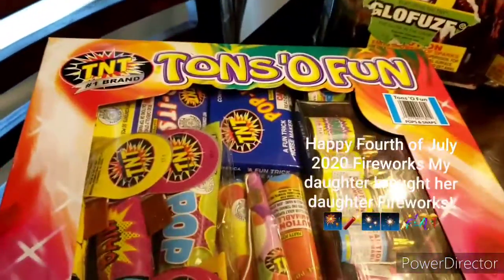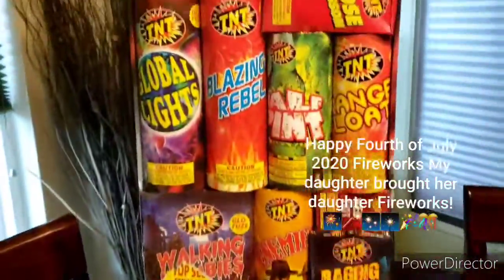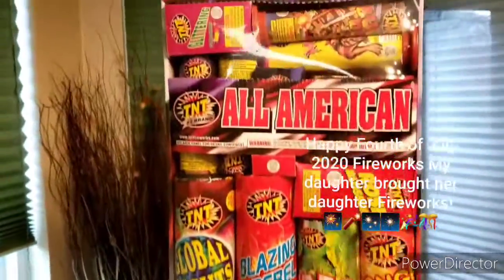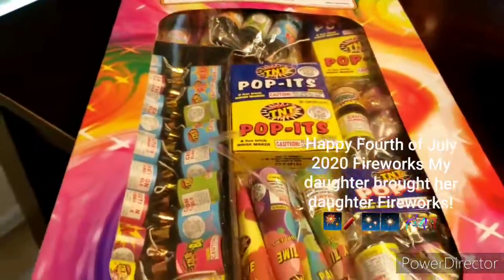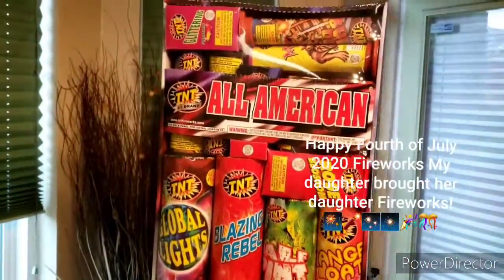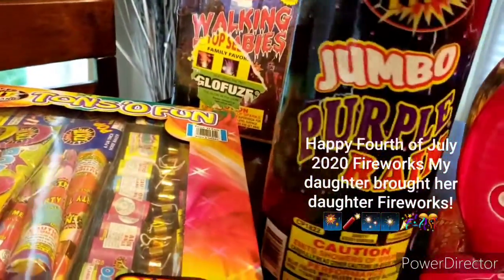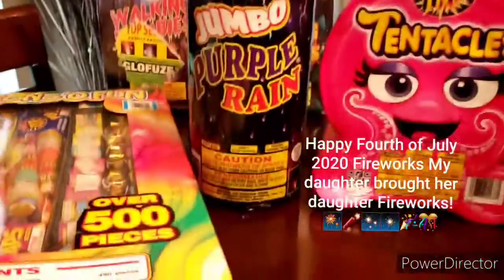This is the whole jumbo pack, and plus this right here. So I hope you guys be safe out there. I'm just showing you the fireworks, and this video will probably be when I make my plate, so this is after everything. She said that all the fireworks, they gave them free. I hope this doesn't go up in the air, you know.